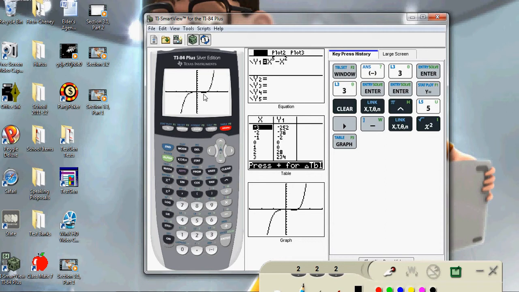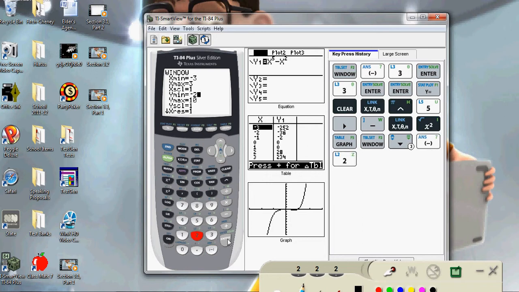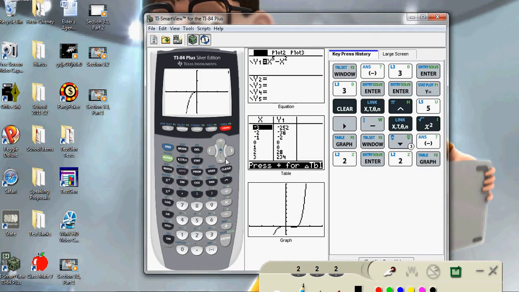Well, it looks like we've got something, and it looks like it may actually come up here and then just go slightly down below and then right back up. So I do need to be very careful there. I think I need to expand my y's just a little bit. So I'm going to change my window. Let's change my y min maybe to -2 and my y max to 2 and see what that gives me, and see if that helps anything on the graph. And let's see if it gives me any more detail. Oh, there, it's rather obvious. It seems to come up here, maybe touch at the origin, and then it comes down for a little while and then right back up.